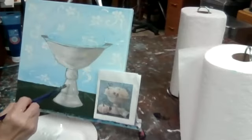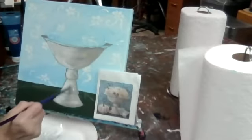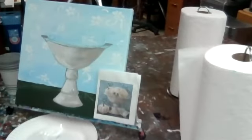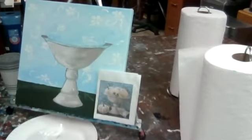So I'm brushing out a few of my strokes here. A lot of people like to see the brush strokes in their work, and I do like to see them, but only up to a certain extent. I'm more of a soft, blended in type of person. Okay, so I'm going to take my smallest brush at this point, and I'm going to begin putting in these highlights here. So I'm using the smallest brush that I have.